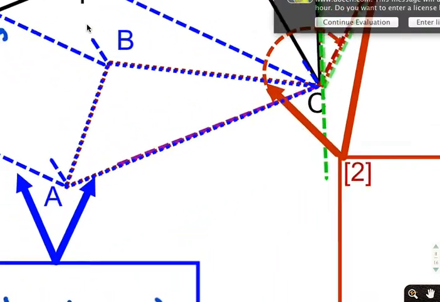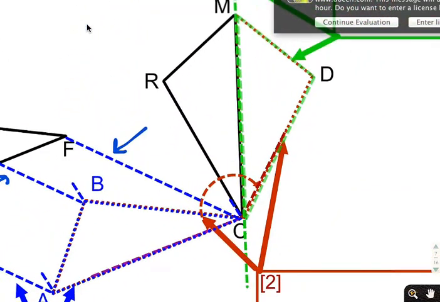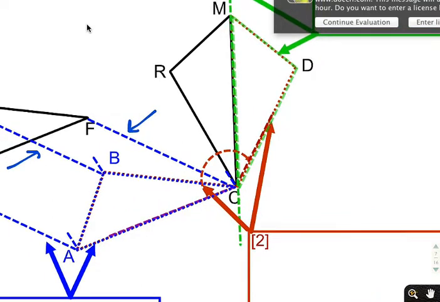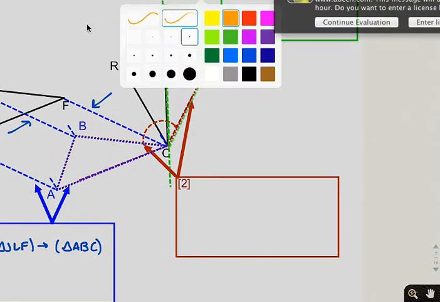Here's step two, indicated in red. So I'm taking in this blue triangle ABC. This is now step two. And if you look at the arrows, I'm now moving it up to the green triangle MDC. So now the question is, well, what happened? Well, it certainly didn't slide. It certainly didn't reflect. Hopefully you recognize this as a rotation about point C. So now that's what we have to write. So we have to record that.